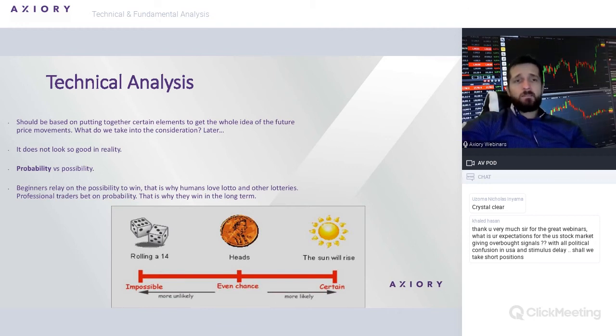It's about, guys, probability, not possibility. Again, everything is possible on the market, but what you should trade is probability. Technical analysis gives you an edge over the market because it shows you the probability of one action. If you have a technical formation, the probability of the price going up or down is bigger, and once you are able to spot it, you will be good.